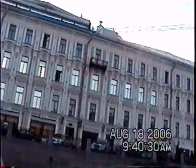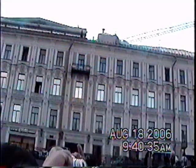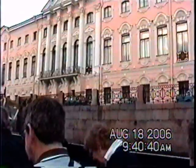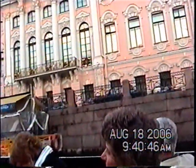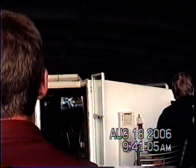This is the original palace of the Stroganov family. So the pink and white color building on the right hand side, this is the Count Stroganov's palace. They were among the wealthiest families in Russia. And they were so wealthy that the Russian language introduced a saying, one cannot be wealthier than Stroganov. Now we're sitting under one of the oldest bridges. This bridge, called the Green Bridge, is part of the main avenue, part of Nevsky Prospect.